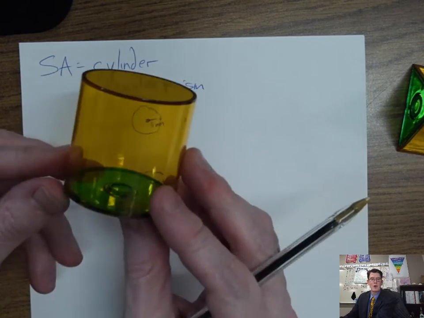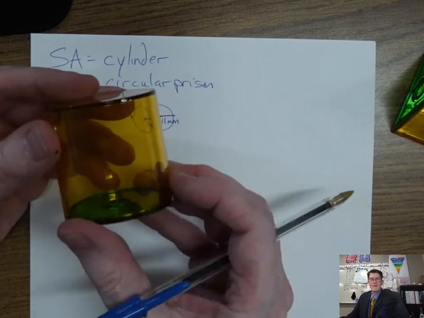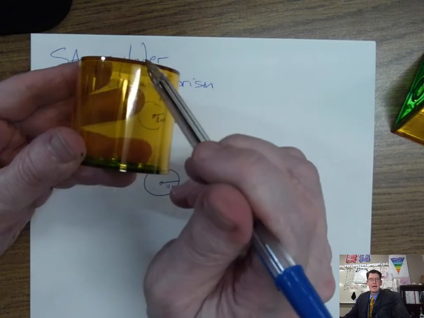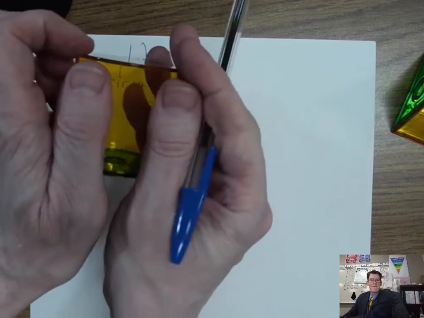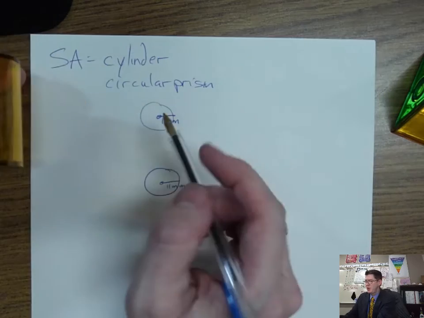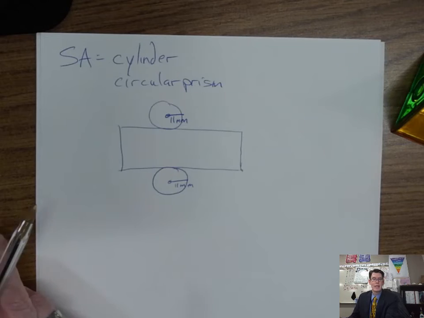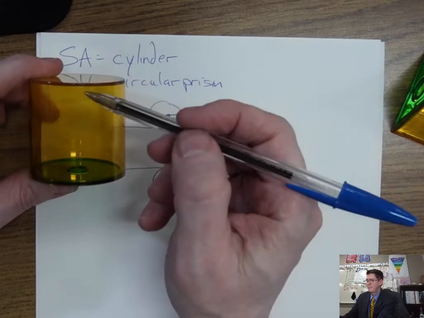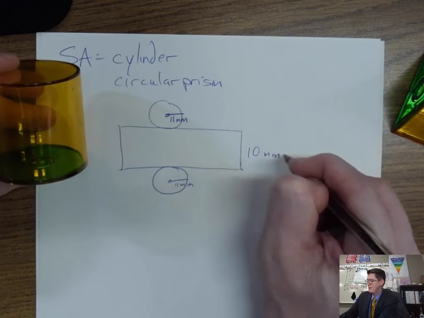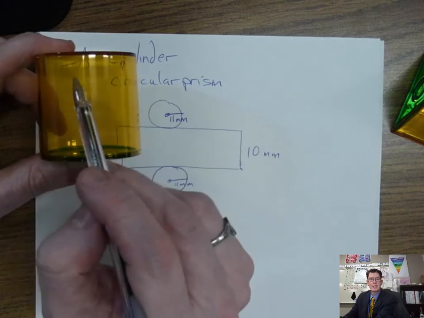If you go to an internet site, you can kind of see as I try to maybe unwrap this, or try to take off these, and maybe I can't really unwrap it. It's in a circle, but maybe if I cut it right here, and then I fold it open, and you can try this with any cylinder that you've got, fold it open, it actually becomes a rectangle. It's got a height, and let's say that I tell you this height is 10 millimeters. Let's say it's 10 tall.